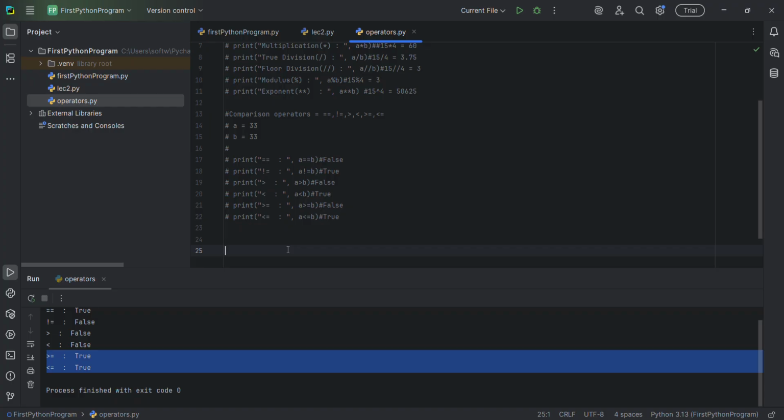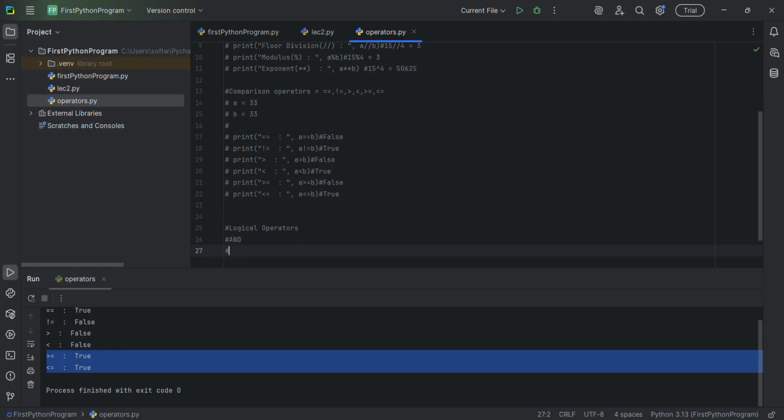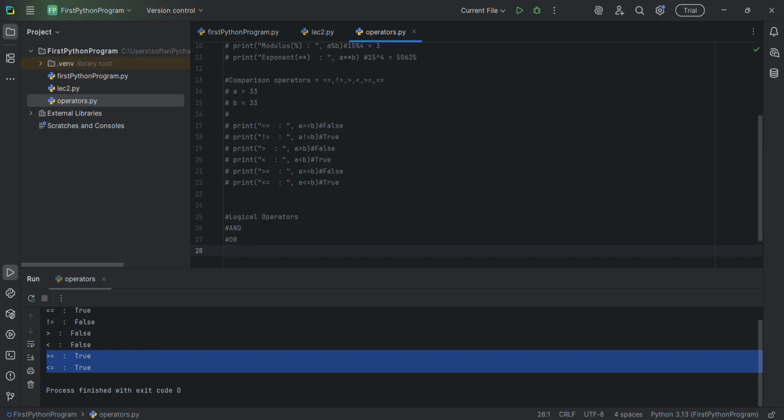Now let's look into logical operators. Logical operators let you combine Boolean expressions. We have three operators here: logical and, logical or, and logical not.